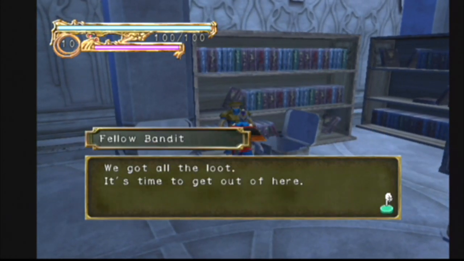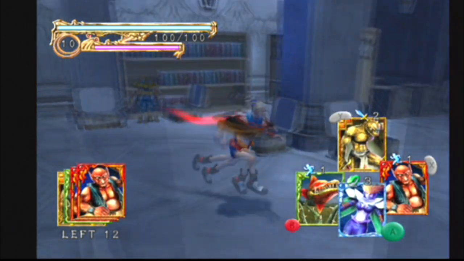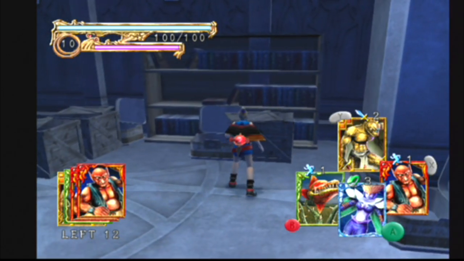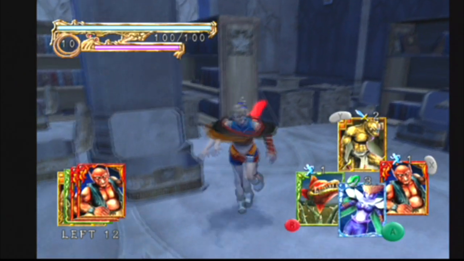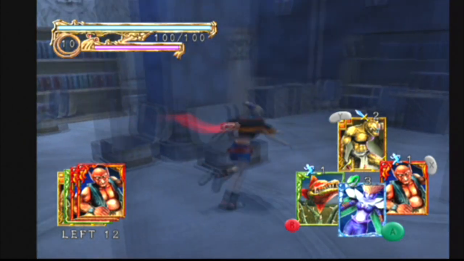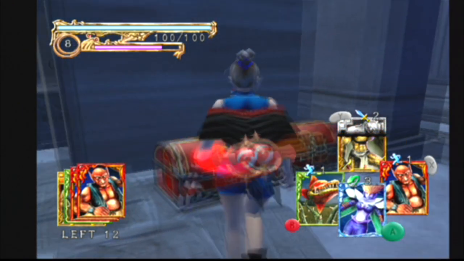We got all the loot. It's time to get out of here. Fellow Bandit is his name. So now we know that according to our status, thief, and according to the description of that young man, Fellow Bandit, we are a bandit. Us as Terror are a bandit.